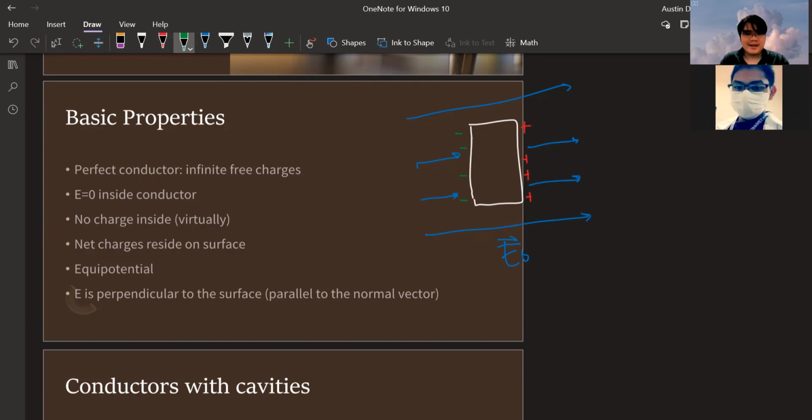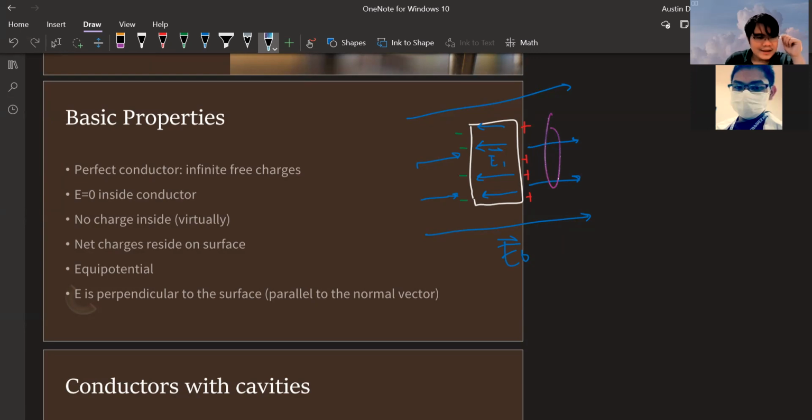So, magiging ganyan. And kung mapapansin nyo, magkakaroon ka ng field inside, positive to negative. And this field, let's call it E1, tends to cancel out E0. Kaya nawawalan ng field sa loob ng conductor. So outside, at say this point, you can't say na it's just E0 or you can't just say na zero. Hindi mo alam. Ang alam mo lang is inside, may nagka-cancel out na fields. So walang electric field inside.